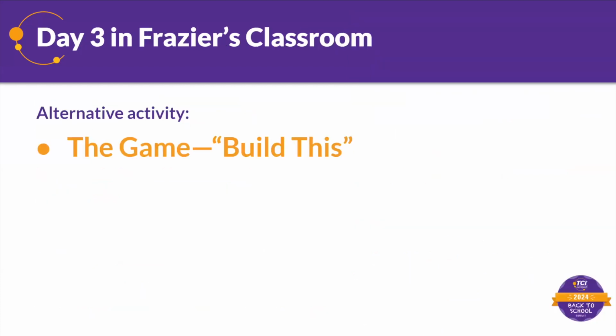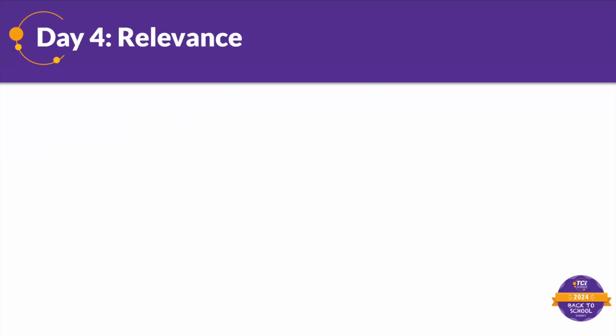Because I have kids sometimes a second year, I came up with something called Build This, where I give the groups a bunch of things like paper clips, scissors, a pencil, some things. And I'm very vague with the rules again. And the whole point is they just have to build something using all the materials and they win. And I do the very same thing. It's magic what it does. And afterwards, they now know they're held accountable for the rules that I have in the classroom. Super easy, super fast.